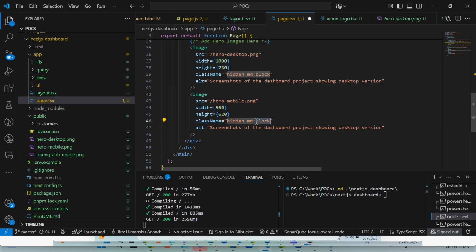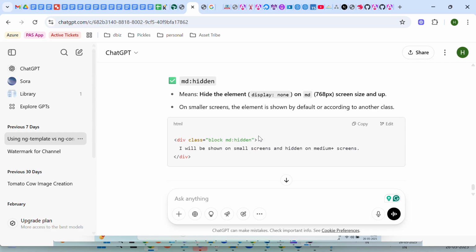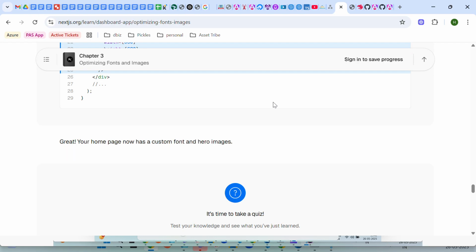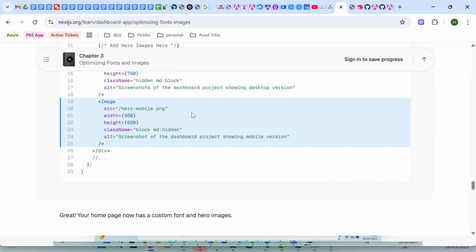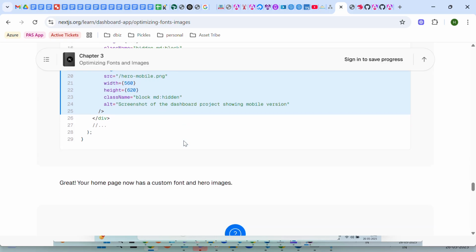So here we have to use hidden. Okay, display none. My bad. MD hidden hides the element. Alright. So are we done with this? MD hidden. Yes, we are done with this.